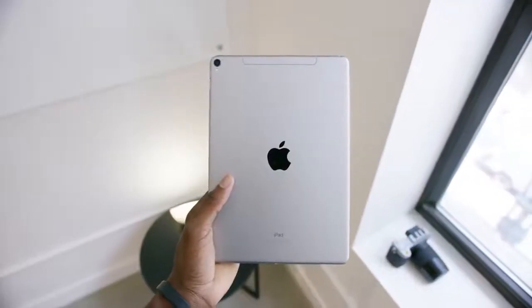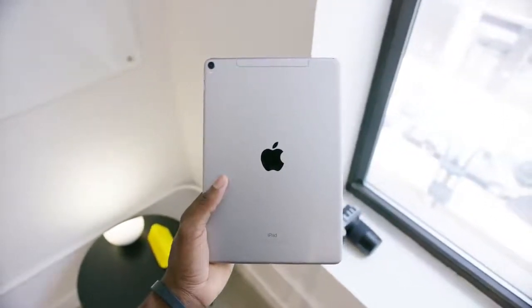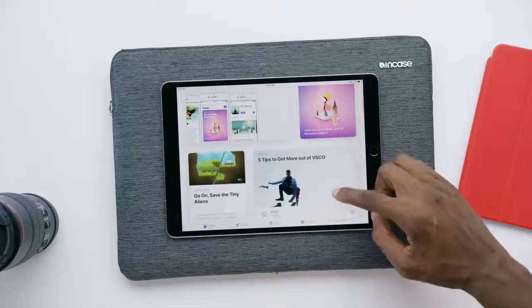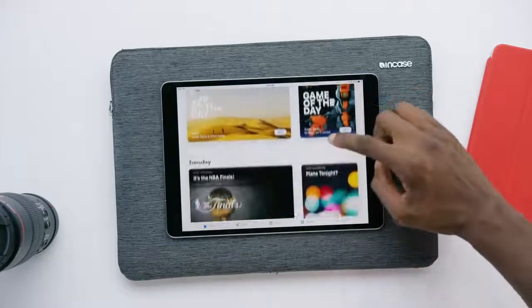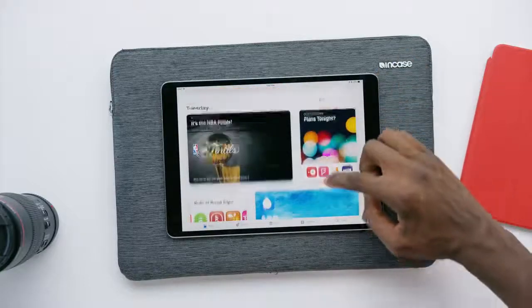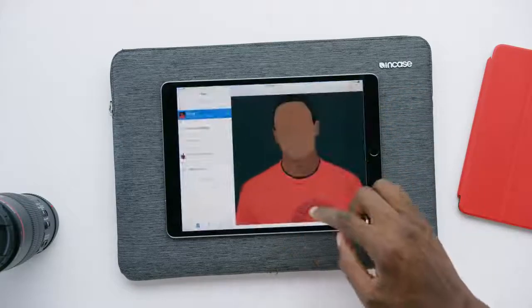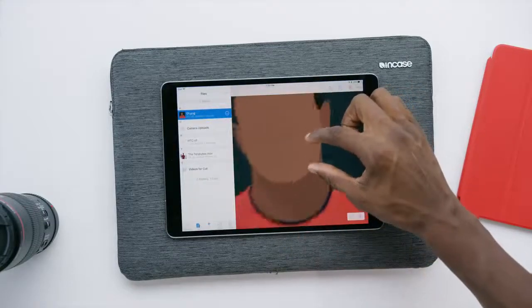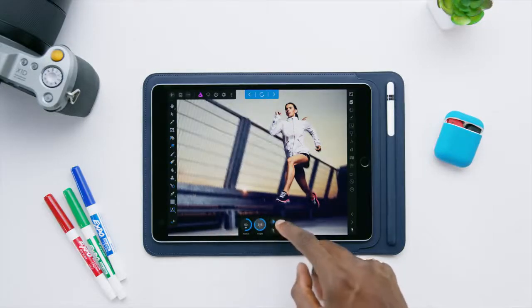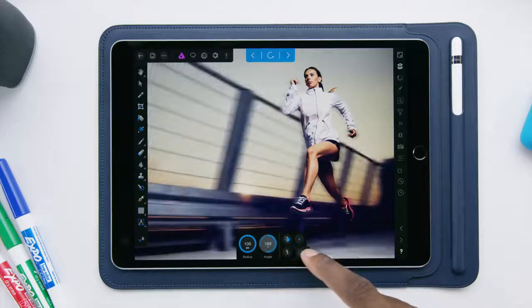So what is new? Well, number one is inside is a pretty big spec bump. An iPad was already pretty powerful, but now you might have seen these new headlines that the new iPad Pro is almost as powerful as a MacBook Pro. In a way, that's kind of true. It's benchmarking really high in Geekbench thanks to the new A10X Fusion chip, which has a 12-core GPU and is very, very powerful and capable. It also bumped up to 4 gigs of RAM, and just through daily use, I haven't come across any apps or any experiences really that truly push this new iPad Pro to its limits.